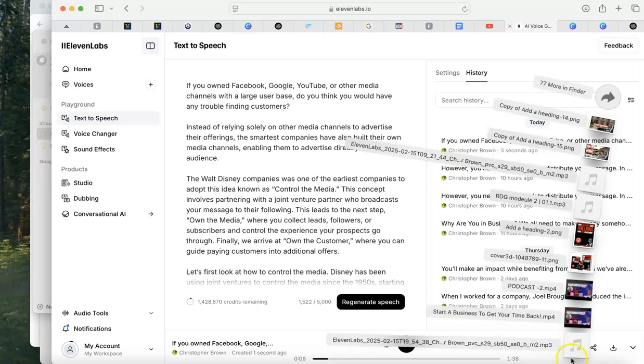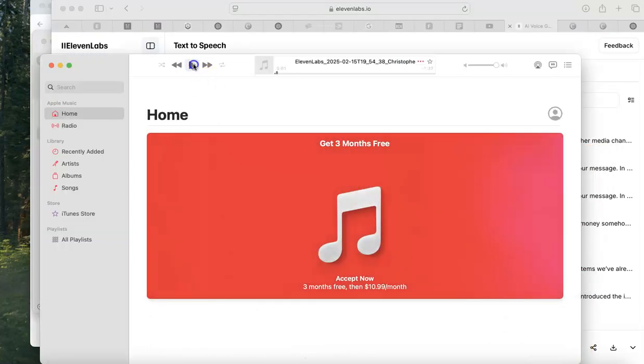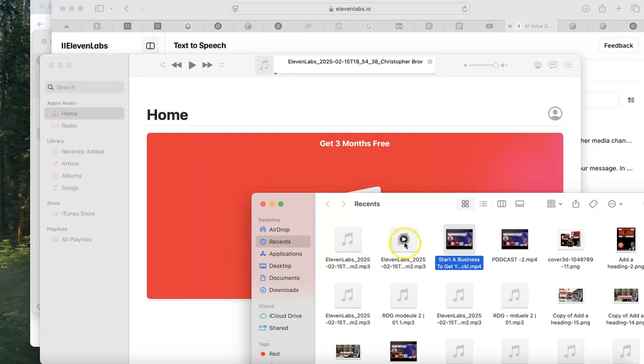And then here's my file. I'm going to go over into my documents and make sure that's it. So I'm going to title this RDJ, which stands for Rodeo Drive Group, and then I'm going to say module number 2, video number 2.0. Okay. And I'm going to have it saved as that.